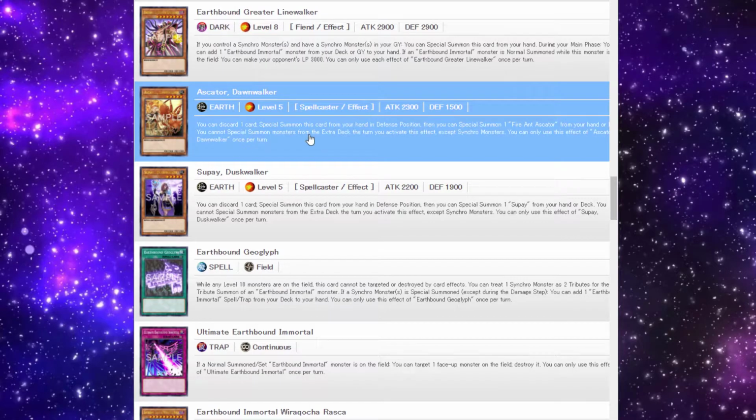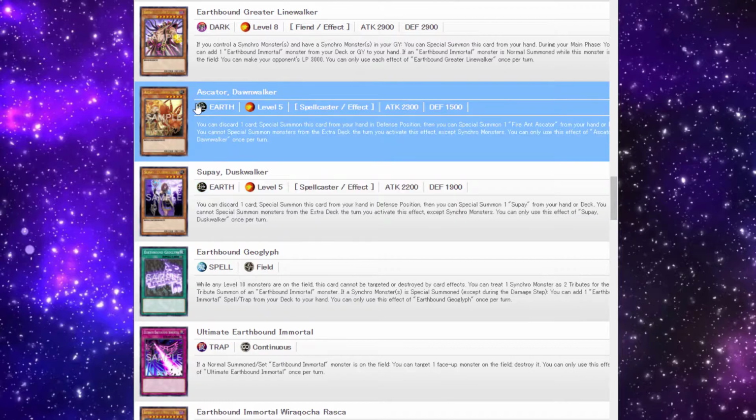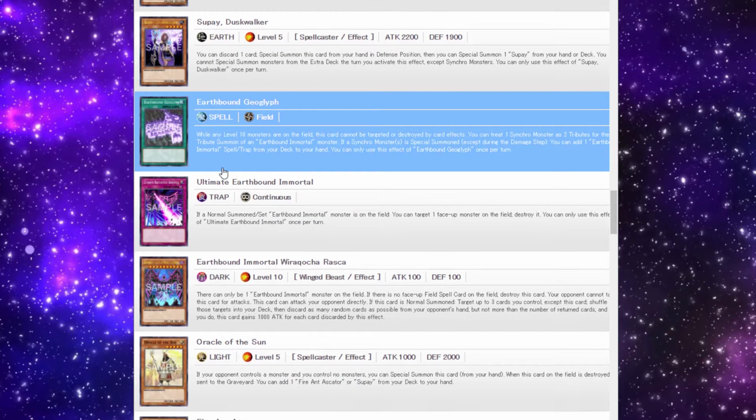We've got the new Linewalker, Dawnwalker, and Duskwalker. I love the names, honestly. Really do. I think these cards are actually kind of spicy. If they didn't lock you into Synchro monsters, these cards would actually be kind of clean. But whatever.